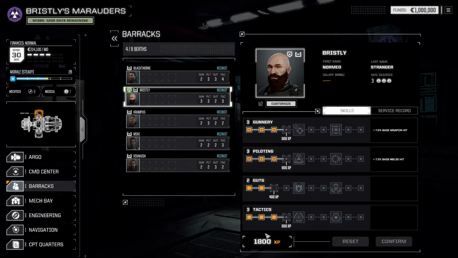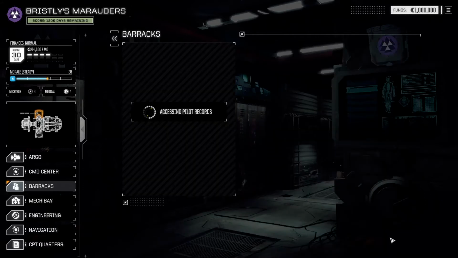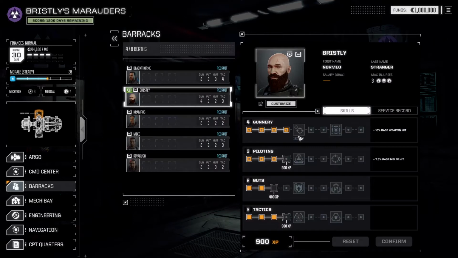We've got some XP. Can we get some more in shooting? We can't quite get enough for gunnery. Maybe we do take guts, get that up a little bit. No, do you know what? We won't bother doing that. We'll save this for the next tier. I kind of want to go for gunnery. I like the big mechs.